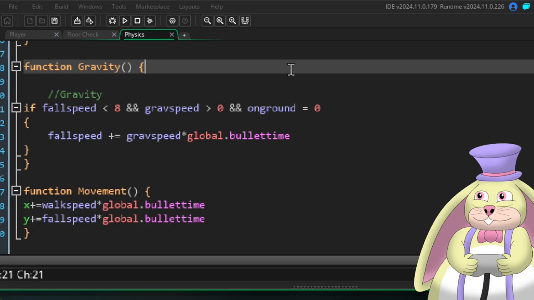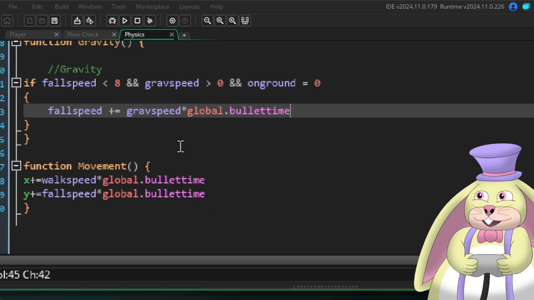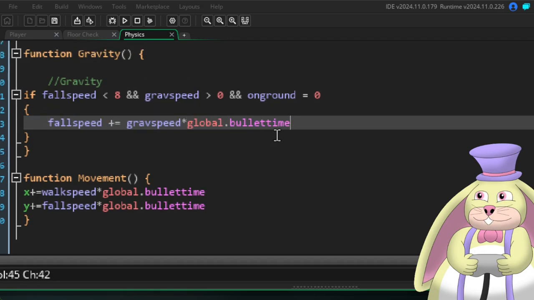But the basic idea is, normally bullet time is going to be set to 1, and if through some sort of effect or ability I set it to something like 0.5, then suddenly everything is going to be moving at half speed, and it doesn't change the frame rate. You might expect me to just change the frame rate in order to simulate time being slowed down, but that's going to look choppy, it's going to look really awful, so doing it with the global.bulletTime variable is nice and simple.